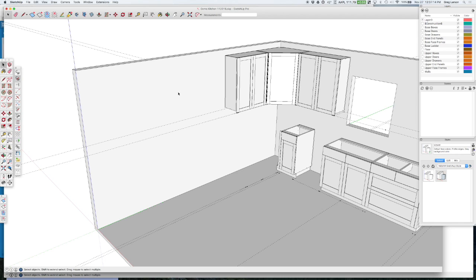In the future we may change this a little bit so everything is selective, but for now just remember that the frameless setting is what gives you the most flexibility, and the face frame setting you're kind of stuck with the parameters that are given there. I hope this clears it up. Thank you.